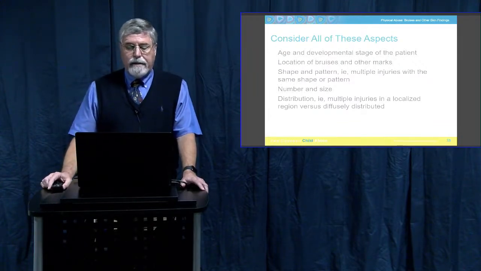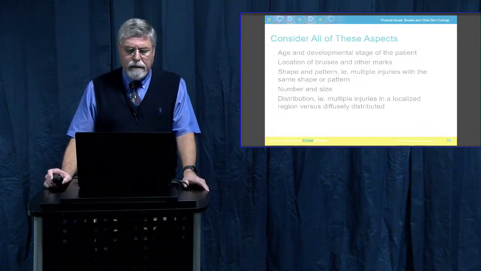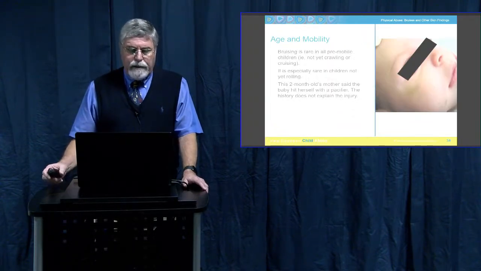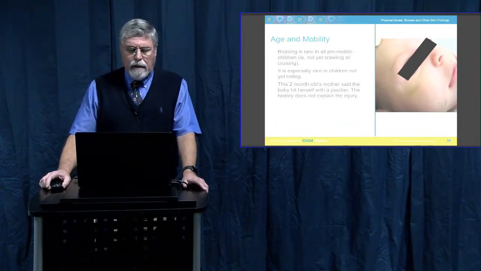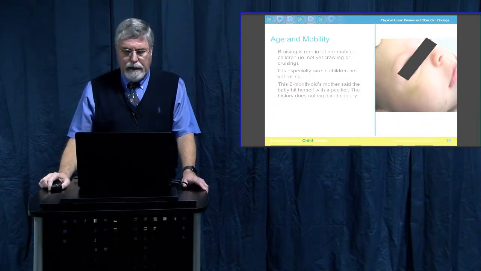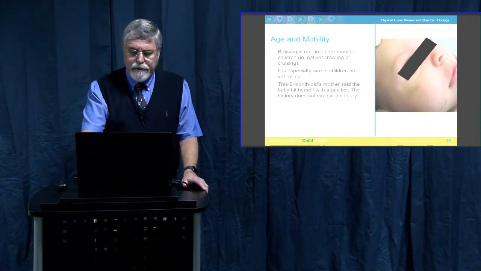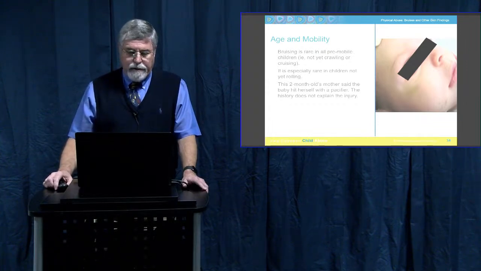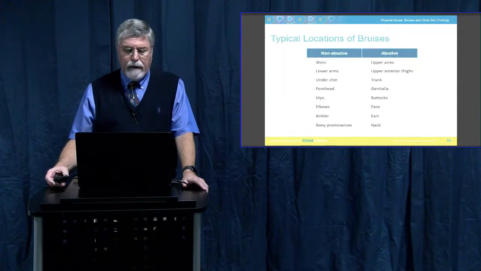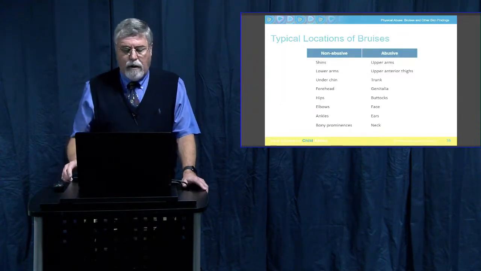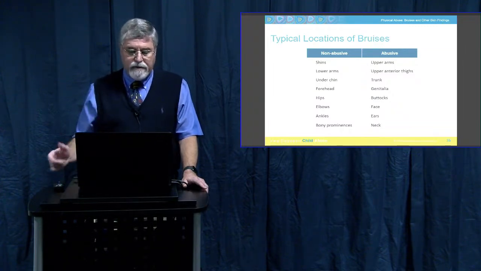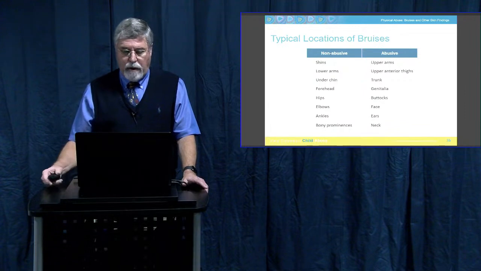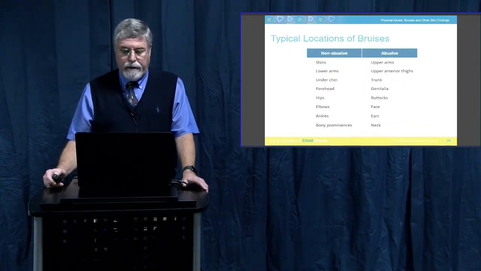So with bruising, you have to look at the age and the ability of the child, the shape of the bruising, patterns if you have them, and then certain regions. Bruising prior to cruising is rare in pre-mobile children, so prior to 8 to 9 months. In this particular case example, this child is 2 months old, has a bruise on the eye, and the report is that the child did it to themselves with a pacifier, which doesn't fit. This came from a study from a couple years ago. The more common bruising is along the bony prominences, the forehead and elbows, in mobile children, whereas areas where corporal punishment is often done are not common accidental areas for bruising.